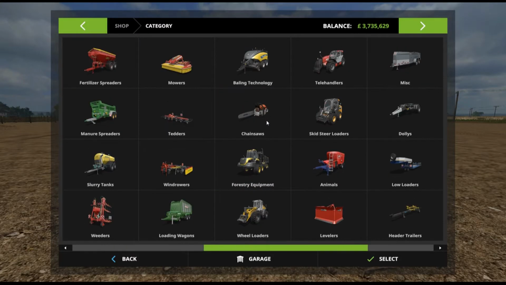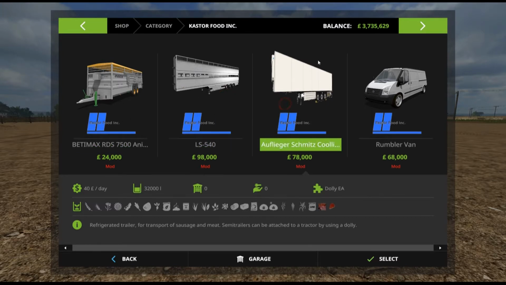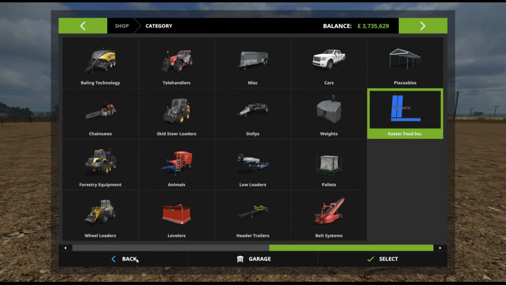So I've just chosen to go for the little van here. I put all the mods that come with this particular setup. So you've got the old Joss skins, which is pretty reliable, but it does only hold, I think this one holds a little bit less than this one, I don't remember. And then you've got this massive great thing which pretty much holds everything, and then a little van here which I think I went for because it only holds the meat and the sausages, whereas this one holds a lot more, but whatever.